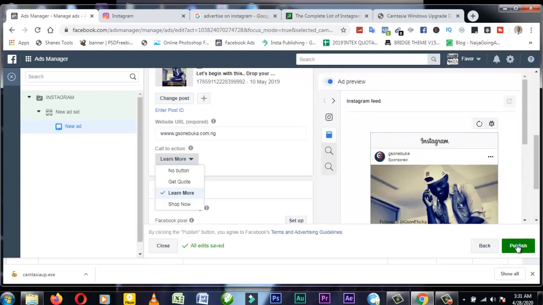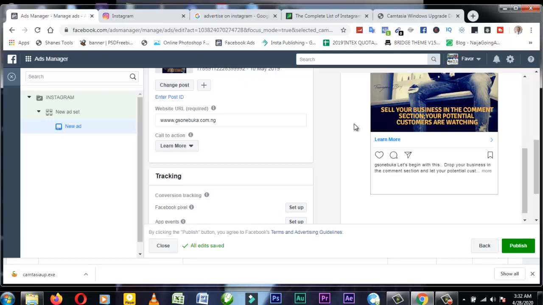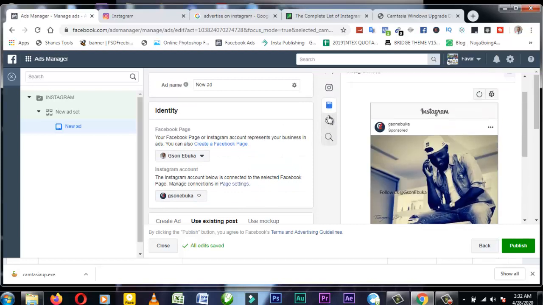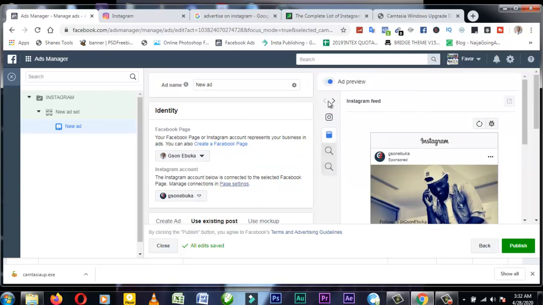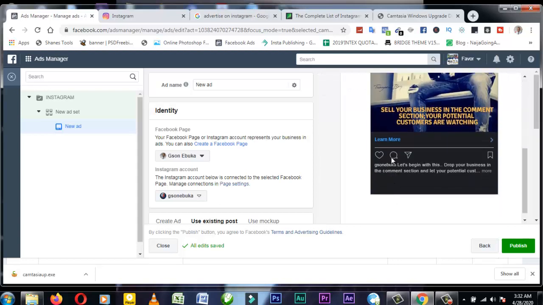If you publish, it goes into review, and then your advert will be reviewed. Once it passes Facebook's basic review requirements, your Facebook advert, Instagram advert will pop up on everybody's timeline, and Facebook will give you feedback from this advert manager. It will give you feedback on how your advert has gone, what has happened, who you have reached, and you will be seeing the engagement on your dashboard. You will see people liking, making comments. You will be seeing it all in this place on your Facebook or Instagram post, or also your Facebook account or advert manager. So friends, it's literally simple.